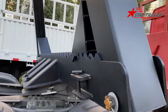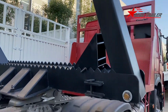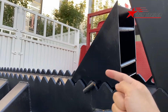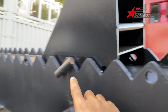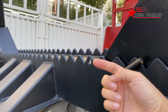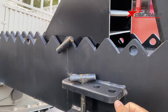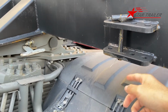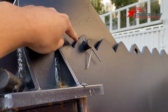And on the left and the right side, the beam is movable. Here is the pin. Now here is the adjustable stopper. You can put it into the front, and we have different holes for the pins. When you take off the pins, it can move to the middle or to the left and right. Here are other pins, you can put them here. And we have safety pins at the bottom to keep it staying there, like this one.